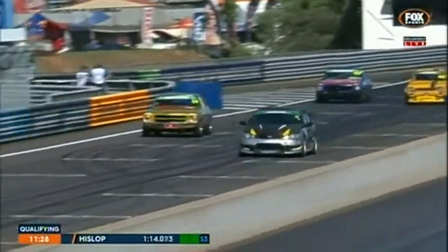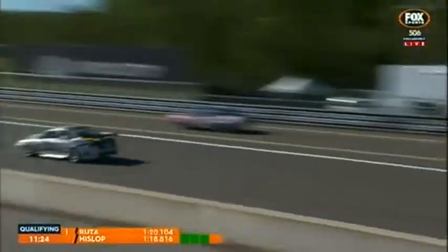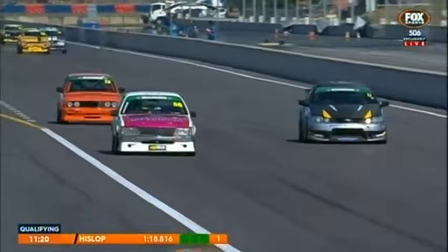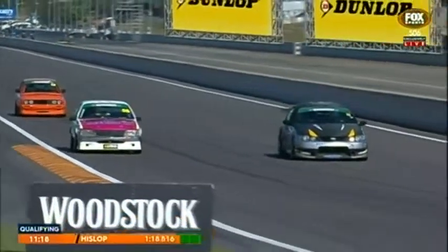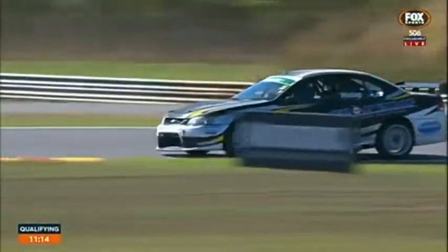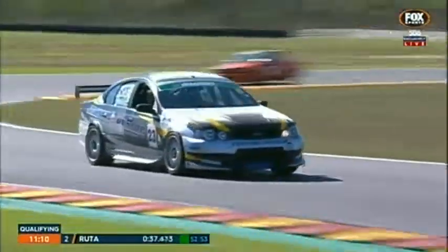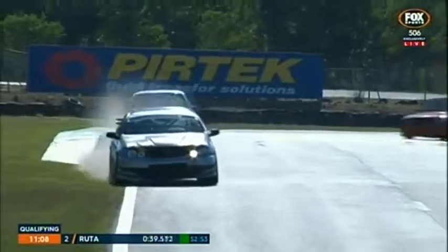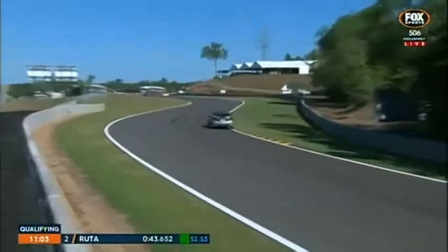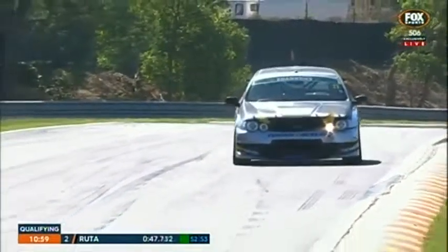This is going to be a simulation for Ray Hislop, and he's only in qualifying here, chasing the 120. He'll beat that straight away and goes to 1 with a 1:18.816. Pulled nearly 270 kilometres an hour on the main straight here this morning, but it wasn't on his fastest lap. So time will tell for the Fenner Dunlop entry. Former Bathurst racer back in the 90s with Tim Briggs, I think about 1997. An old Glen Seaton Falcon back in the days. Has raced here over the years in the local class, but doesn't manage to get the mileage out of this car.